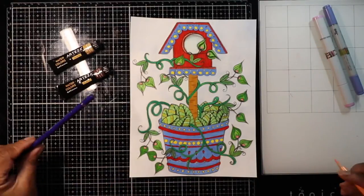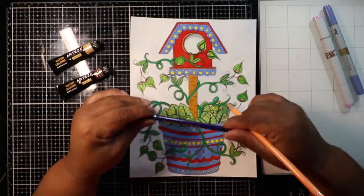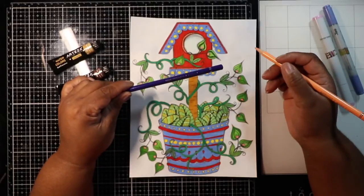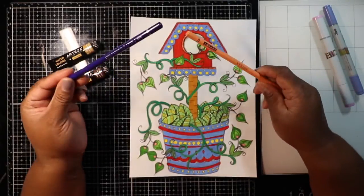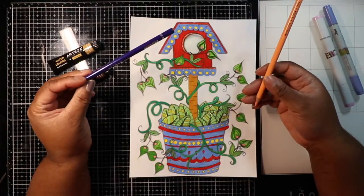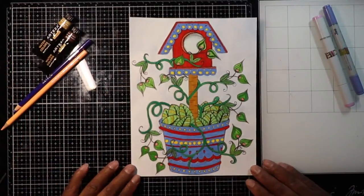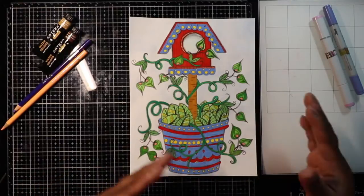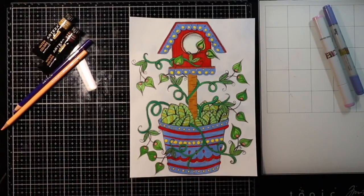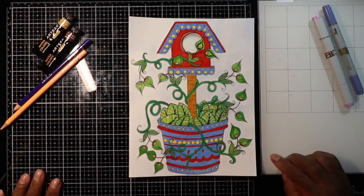So for this, I started out with my Prismacolors, and then my Arteza pencils came in. And so I finished it up with the Arteza pencils. These are other expert pencils, so they have different light fast ratings and stuff. But I really don't care about any of that. Okay, so that's what I did. And then I did all the different colors. I have several different colors that I use for this. And it was just really fun to see if I could do it and how it was going to turn out. I'm going to scan it and make it into a print if I can.